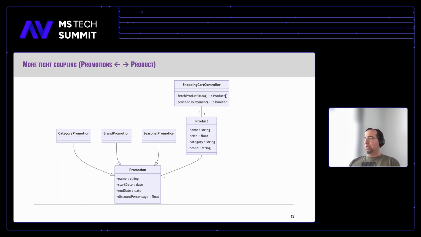And then you will need to do even more conditional logic to take into account when you send things to the payment system, for example, to apply the price. Maybe this will not be in the shopping cart controller, maybe this will be in some other place, but still the problem will remain. There will be tight coupling between the promotion, the discount part, and the product part, and the business logic that handles products, maybe ordering, maybe shipping.